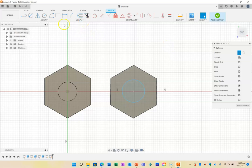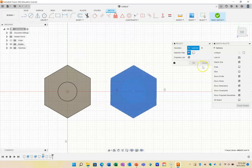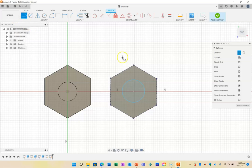So I'm going to use the tool up here that is called Project Include, Project. And I'm going to project this whole shape and go OK. Now that I've got those lines on there, I can press on the line tool and make sure that the line tool is on construction. And I can go from a midpoint here, and you see the little triangle that pops up? That's the midpoint tool from there to there. And then I can use the midpoint constraint on this one here to this one here to set that up. And then I'm going to use the sketch dimensions to add the dimension here, which I didn't do before, of 10 millimeters. And I'm going to hit finish sketch.